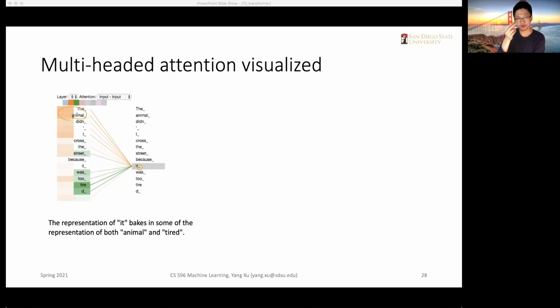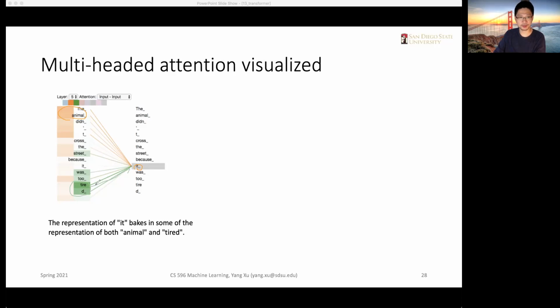But if you look at the second attention head in green, the word tired is also assigned a very high attention score. This is a different type of importance, because tired describes the status of the object that it is referring to.